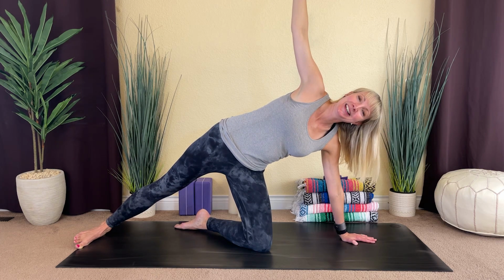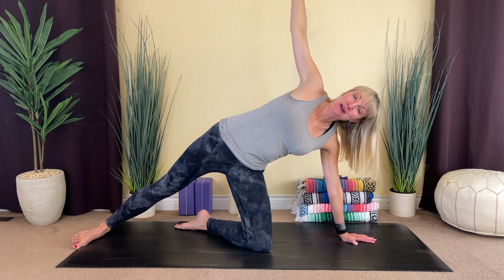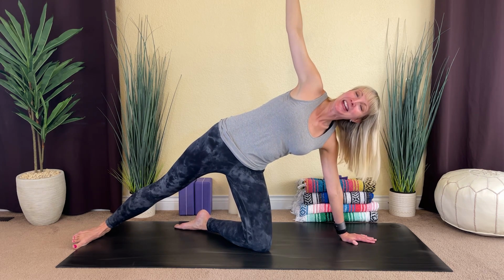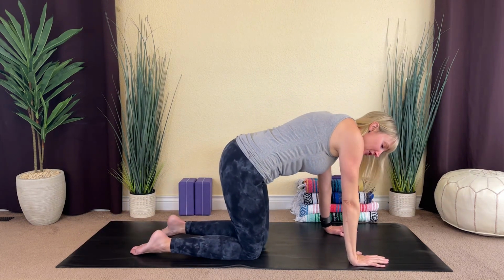Good. Continue to breathe into this pose. And again, you might feel a little bit of heat in your body here. Remember, we're using our core, our abdominals to balance in this pose. So our body is starting to get a little bit warm. All right, take one more inhale. And then as you exhale, rotate your hand down to the mat and return to tabletop position.